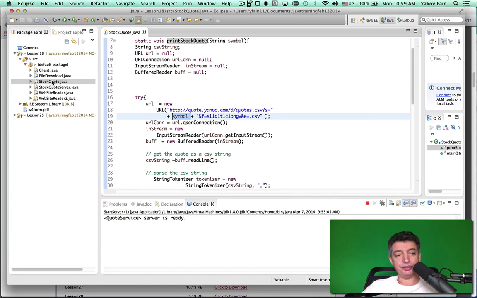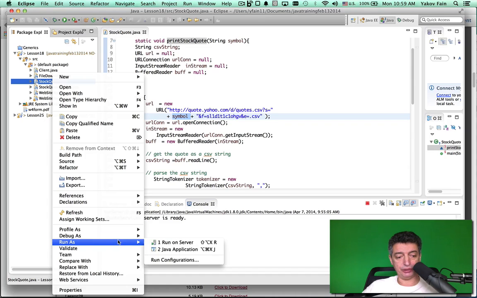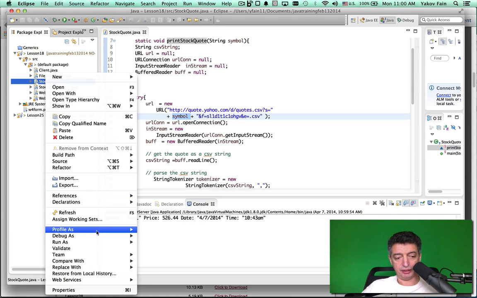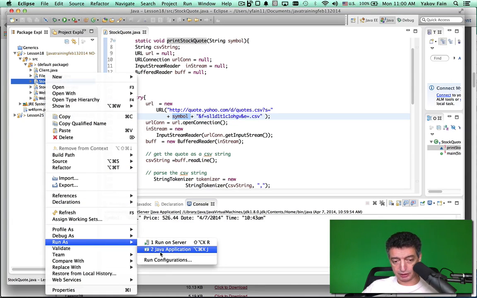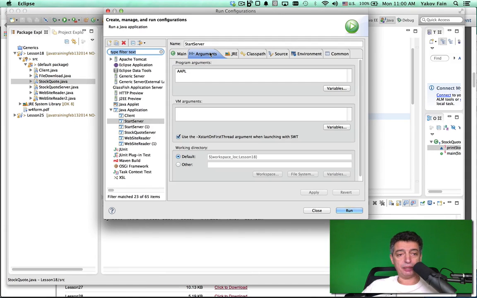So let's try to do this. Right click, run as. We need to configure this application to run. Oh, I already did this. Okay, let me show you. I click on run, but let me do this configuration. I'll show you what it is. I want to run the program.